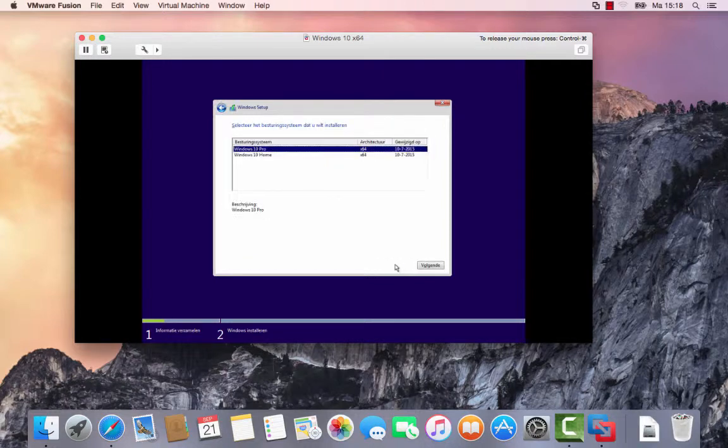But if you have Windows 7, 8 or 8.1, the first thing you have to do is upgrade the machine. When the upgrade is done, then your computer and its hardware will be known in the servers, and the next time you do a clean install, it will recognize your computer, saying okay, this is legit, this is a computer which has been upgraded, and it will activate your Windows. That's what you need. There are two versions to choose from, the Pro version and the Home version, and you choose which version you have. I'm going to try the Home Pro version. Next one.